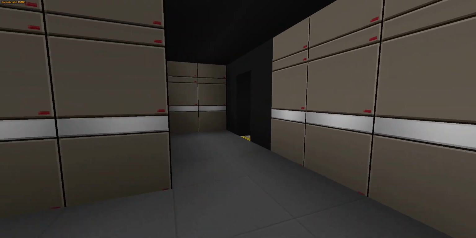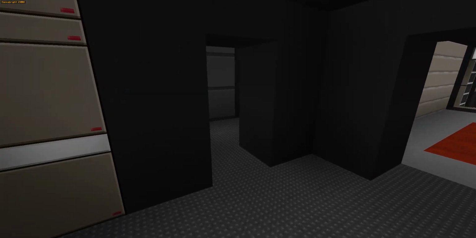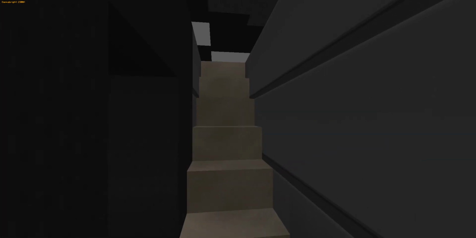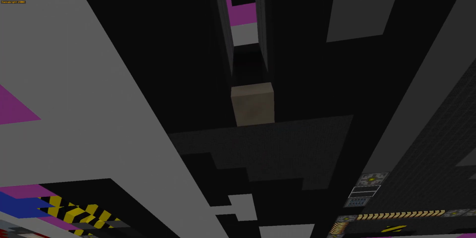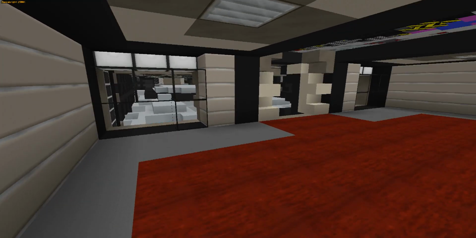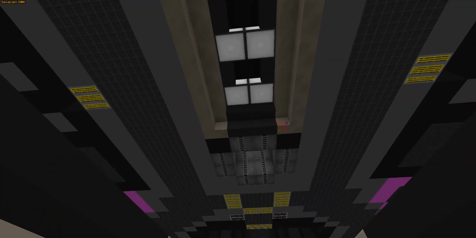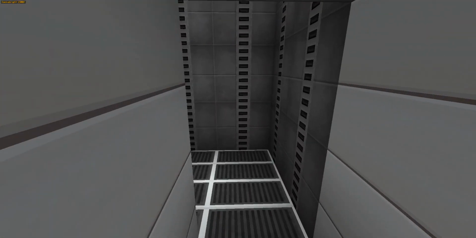But I did do a lot of rework down in these sections in order to, let's go ahead and go back out of spectator mode, in order to facilitate the gangway system here. I had to make some changes, and this is from deck 13 down. So all of this area here had to be slightly modified. I kept the roof pattern, but I did have to shorten it a little bit. And I also brought the turbo lift down.